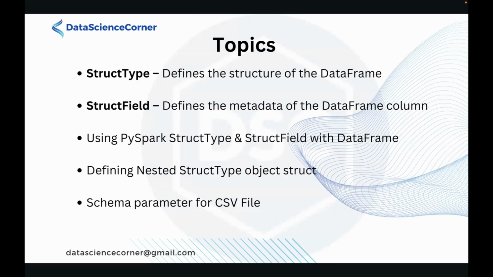Now, defining nested StructType object. To define a nested StructType in PySpark, we are going to embed inner StructType objects within a StructField definition. Each nested StructType is a collection of StructField objects, creating a hierarchical structure that represents complex data with data frames. Then we are going to create a schema parameter for CSV file. Now let us check this practically how to do it in Azure Databricks using PySpark.